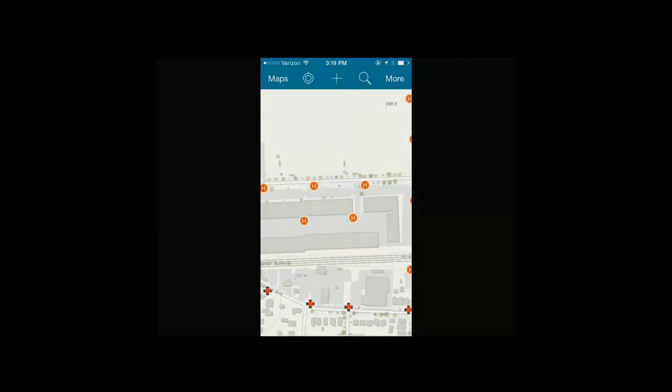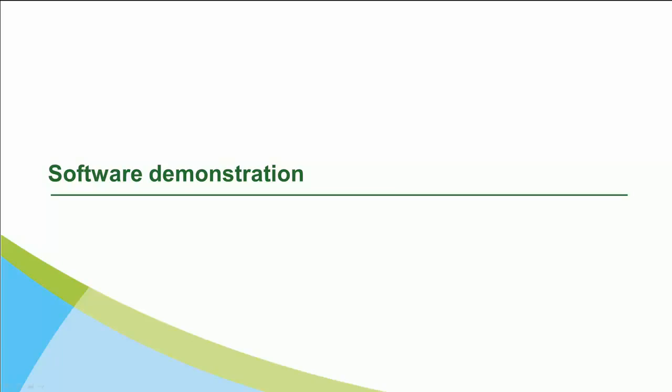When I hit update, this information was automatically added back to the feature service. This means that my organization will have access to this information in real time in all the maps and apps that consume the hydrant inspection service. Pat?